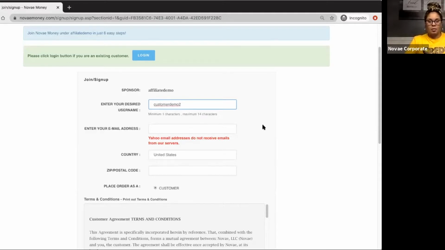Okay, email address. Now I'm gonna take it off because I'm gonna actually put my email address in so I can get the email. So I'm just gonna talk to you for just a second. So I'm gonna stop sharing my screen and put my email address in here so you can't see it. I'm being secretive. I'm just gonna put in a fake zip code. I'm actually gonna put in the zip code for the office in Conyers, Georgia.